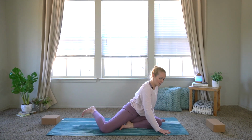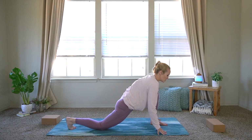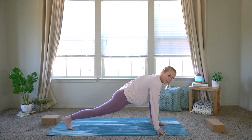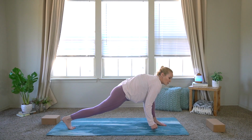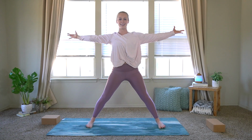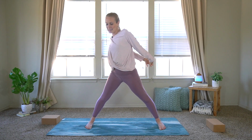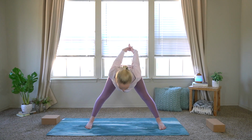So we're going to make our way back into that low lunge. So lifting your right knee back into a lunge. Lift your back knee off the floor. On your next inhale, reach both arms up towards the sky, coming into that wide leg stance. And then this time we're going to interlace our hands behind the low back like this and gently stretch forward.